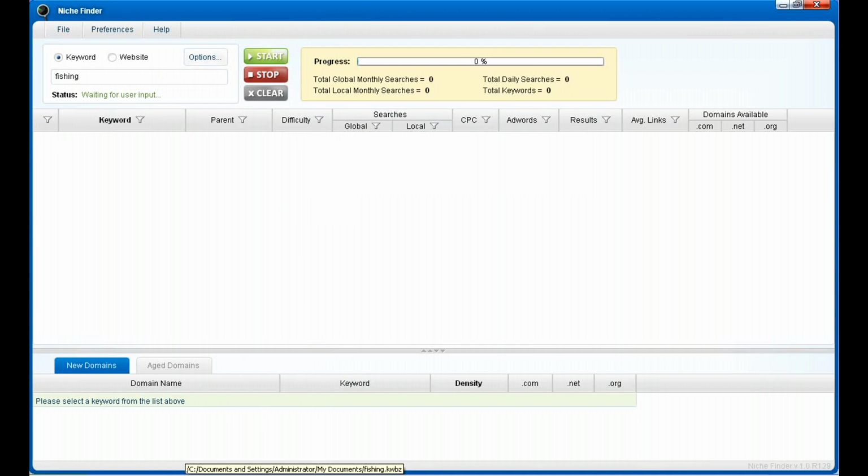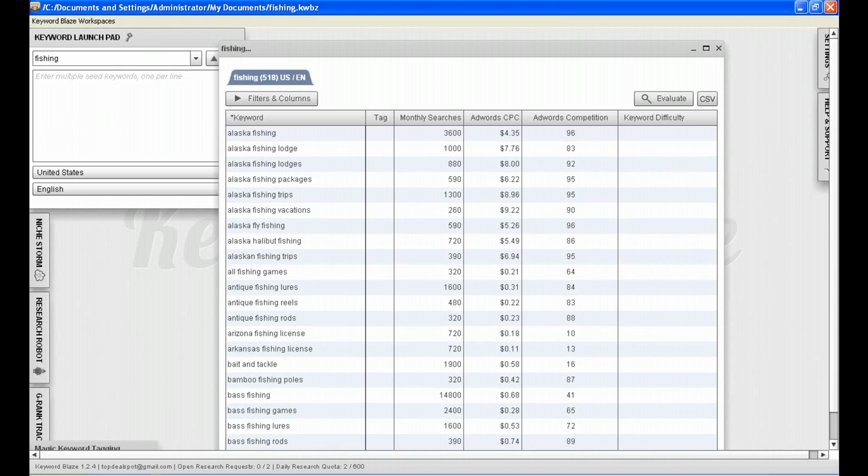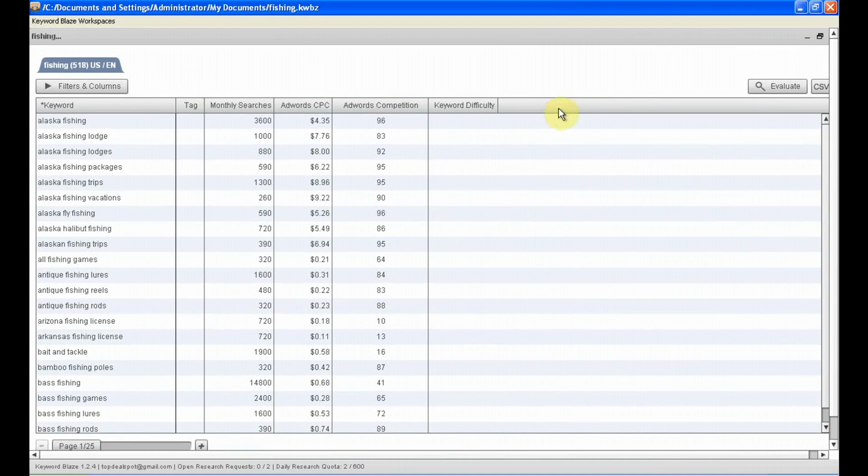Okay, while it's doing that part, let's jump back to Keyword Blaze Pro and see what the software found. For the keyword fishing, it came back to us with 518 suggestions, which is quite a bit.